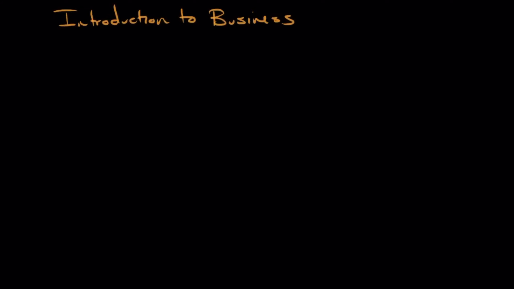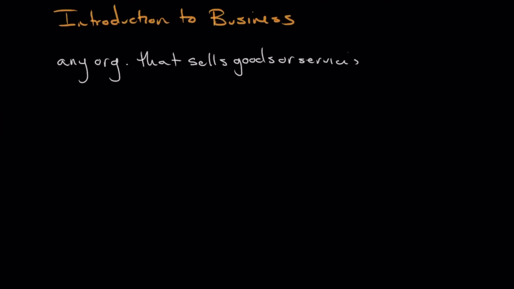So let's get into this concept of a business. When we first talk about a business, we're really talking about any organization that sells goods or services in an attempt to earn what we call profit. Now, we're going to unpack this definition. When we talk about business, this is really what we're referring to. This is really the core: any organization that sells goods or services in an attempt to earn profit.